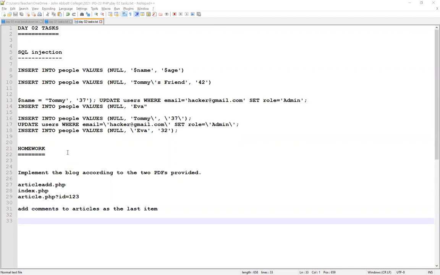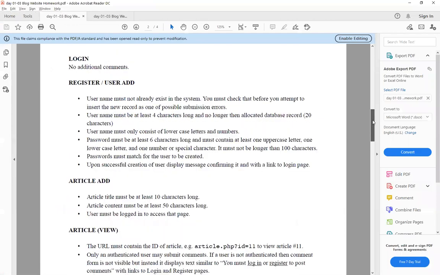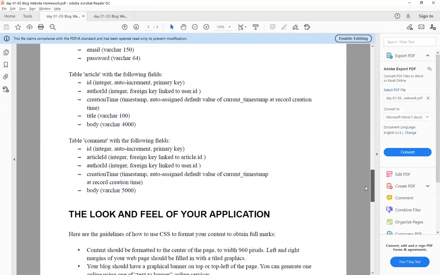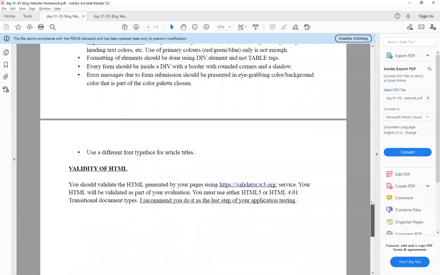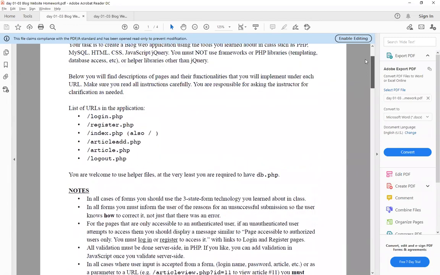Okay, so your homework is right here, right? Implement all of this. Here's a blog, right? So you start with just the 2 tables, you're good, right? Do everything except for the comments. And if you do decide to do the comments, please call this with an S if you could, right? Comments, okay? All the rest of the instructions are in here. Any questions? We have like 1 minute.